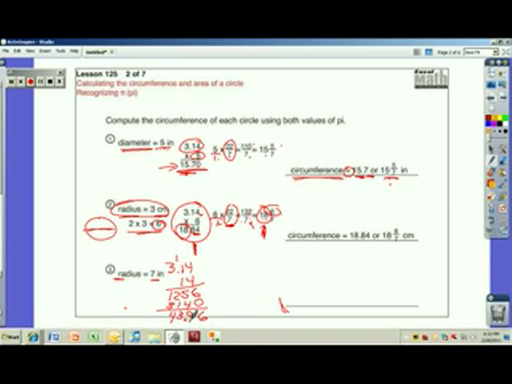And then we're going to do it as a fraction. 14 over 1 times 22/7. By the way, you are going to see a problem coming up on a test pretty soon where they ask you, what is pi as a mixed number? Okay, watch out for that one. Start thinking about that now. If you're paying attention to this video, you're going to do better on that test because I'm giving you a hint right now. What is pi as a mixed number? Not as a fraction, but a mixed number.